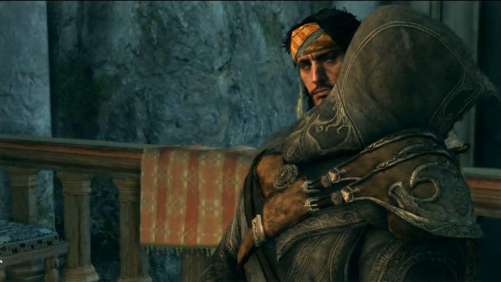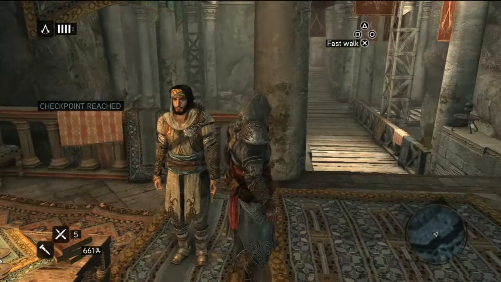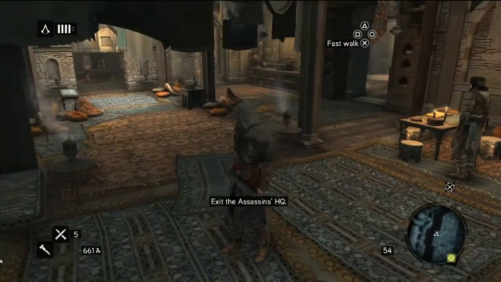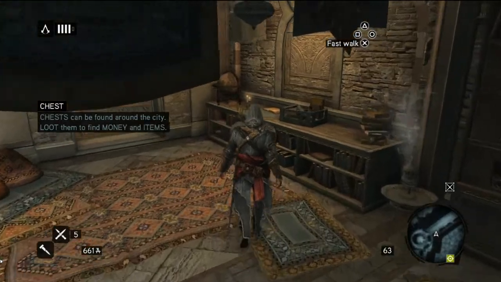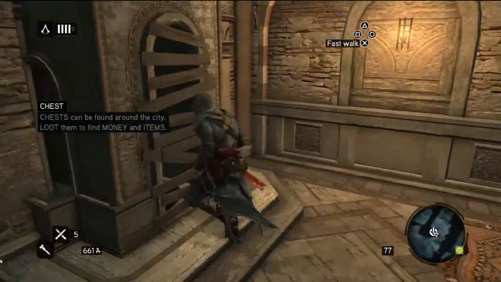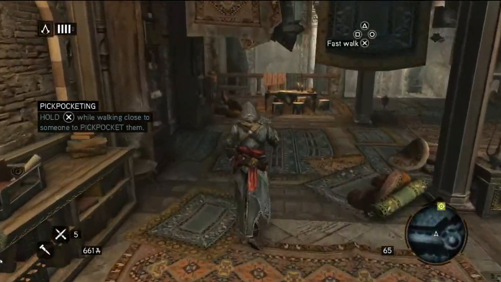Does that mean I can now? One idea. Okay, so now I can go to it. Ezio's equipment is not in good condition. Explore the Galata district and upgrade his equipment. Okay, accept. So now I can get to the shops. Okay, fine. But first, an illegal vision. I want to see what's around here. Chests, exactly. That's what I was looking for. So let's start over here. They brought these back. Fast travels, nice. Kind of hoping they would do that, to be honest.